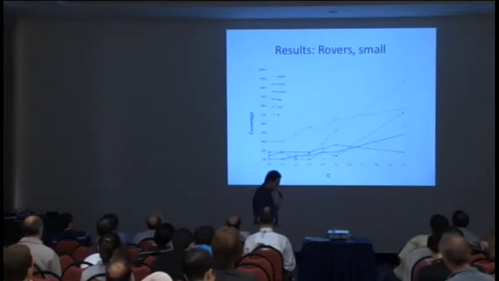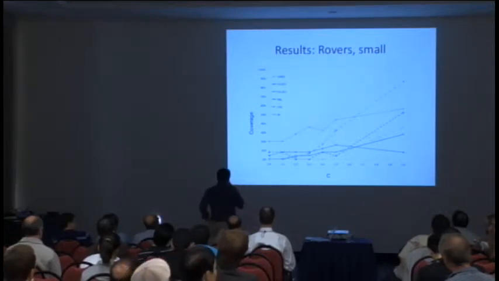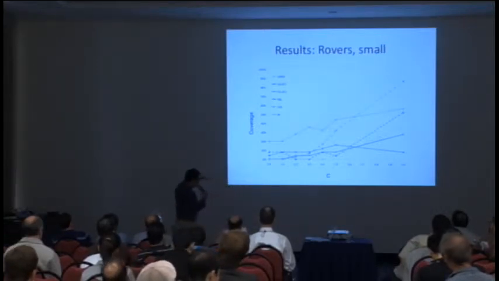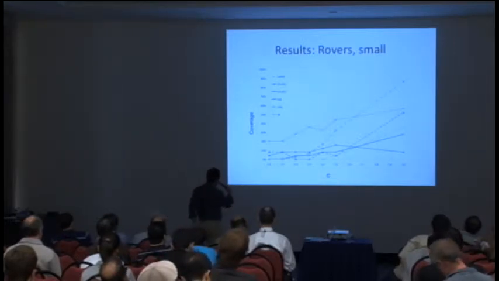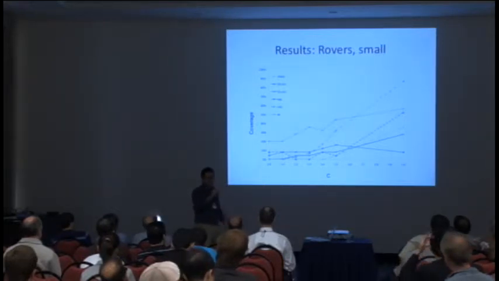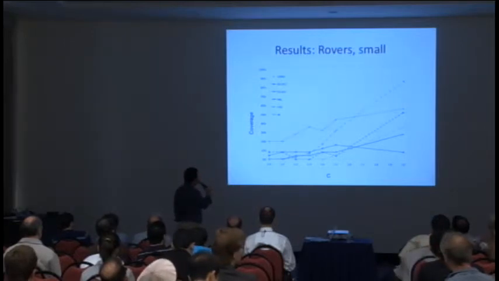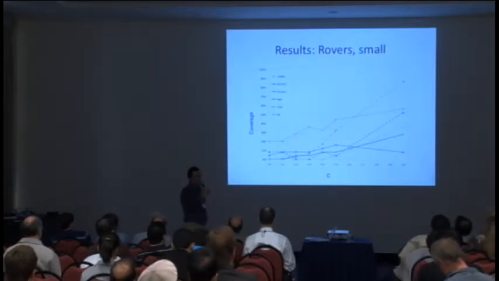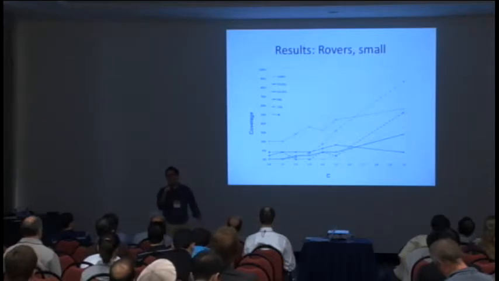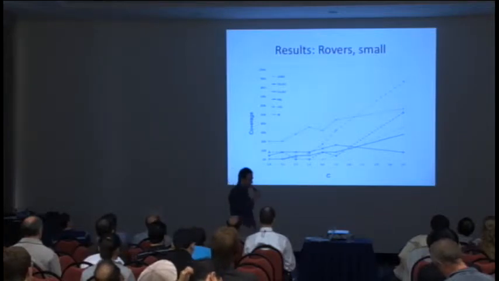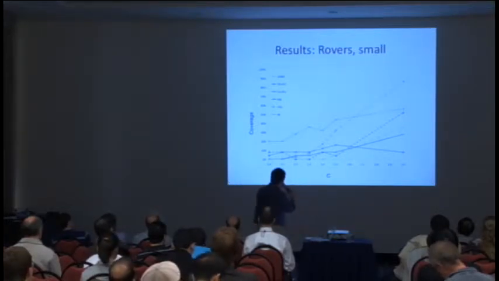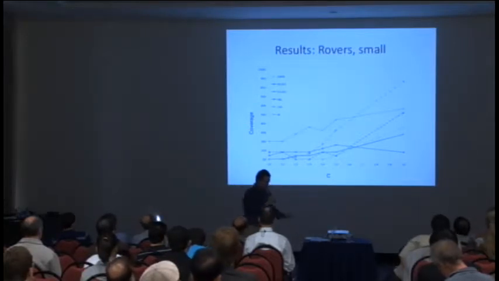Let me show you the result. So you see on the x axis the C value, on the y axis the coverage. Here you see the results for the planners other than the random walk planners we used. And if you don't see a curve for a planner, it means it didn't solve any problem in the domain. And here we had two resources, and you can see the SAT-based planner M is doing better than the other ones when the problem is constrained.